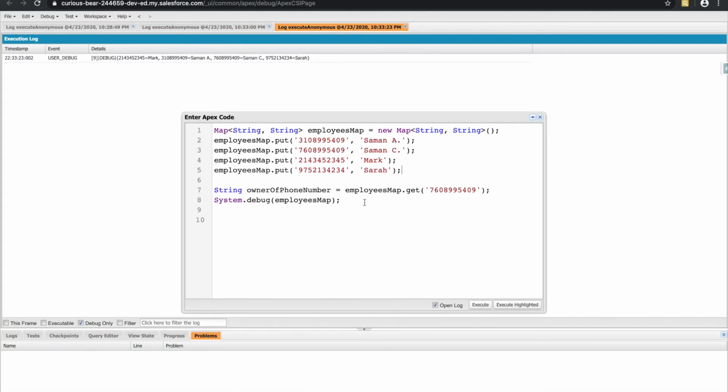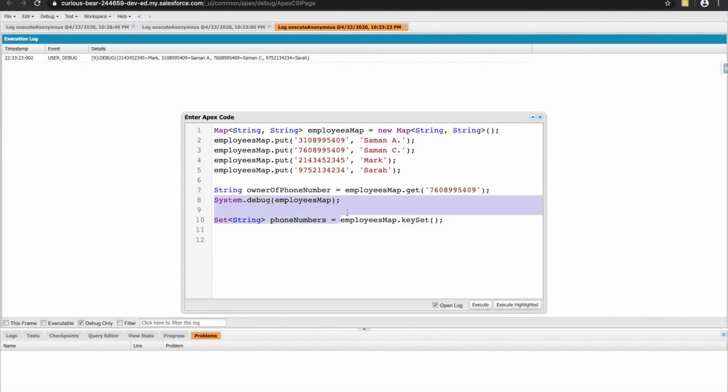So if you wanted, out of this map, to create a set of phone numbers, you definitely could. You could do it this way. And that'll do it for you. Or you could just knock all that out in one line, like that. And that'll get you all the phone numbers stored as a set for you.